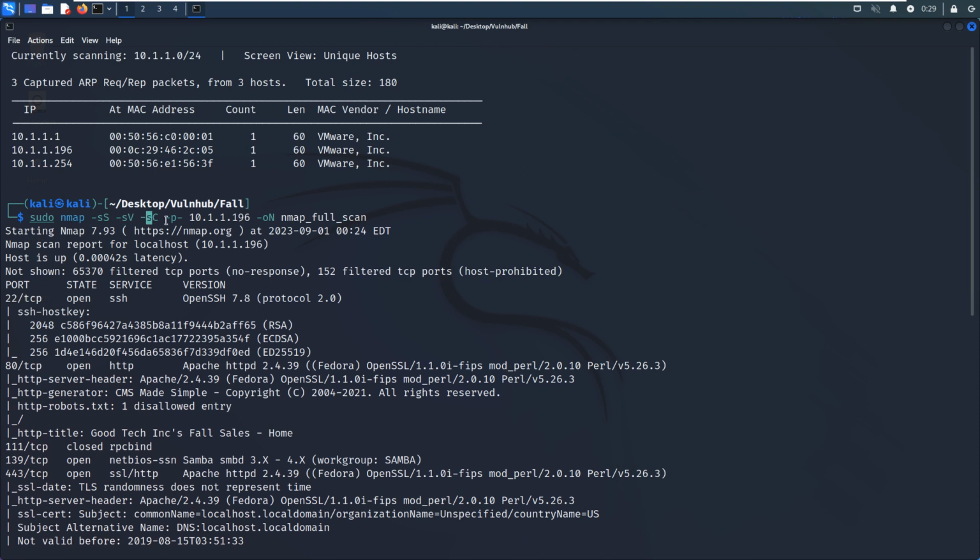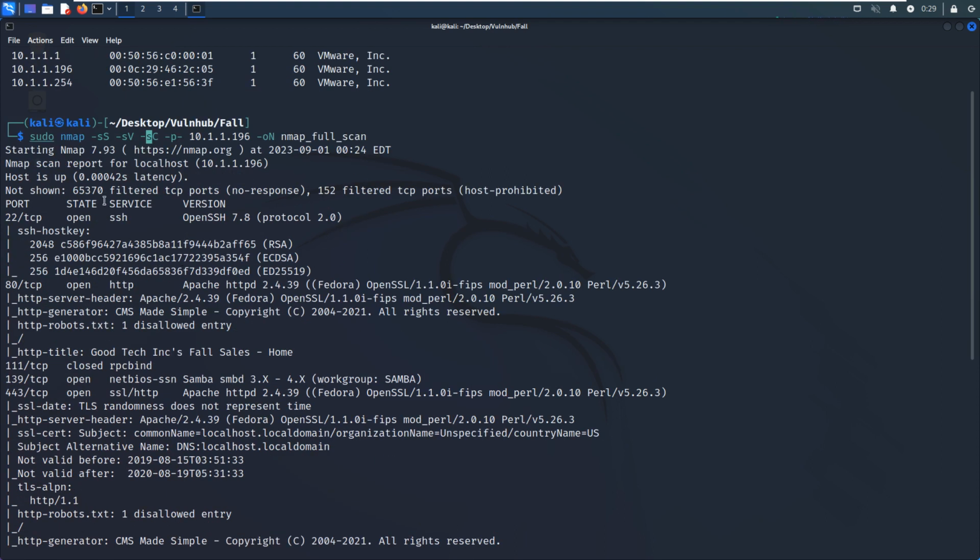and the last of all is the comprehensive scan, or full range port scan. So from the nmap scanning results, as you can see below, there are several open ports like 22, which is running SSH service, and also the corresponding version information. And as we know, this version doesn't have any vulnerability. And the next one is 80, which is running HTTP service. And then it's 111, but it's closed.